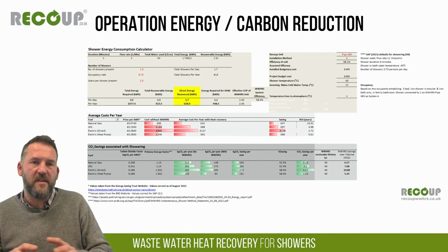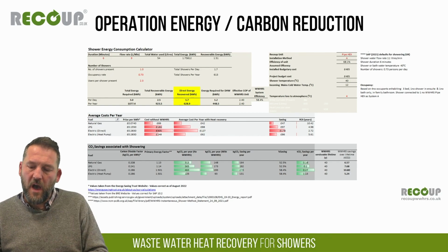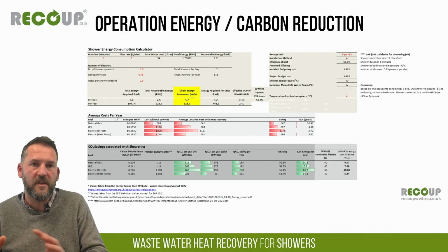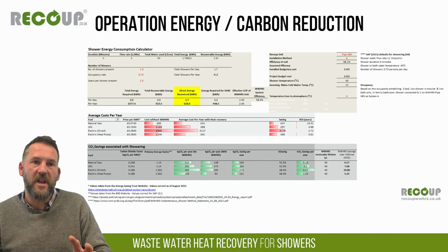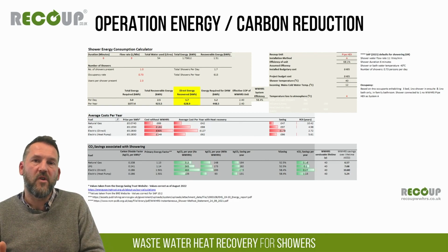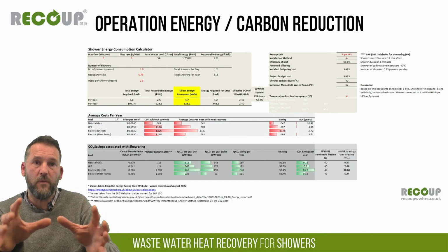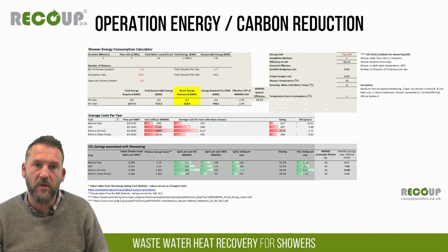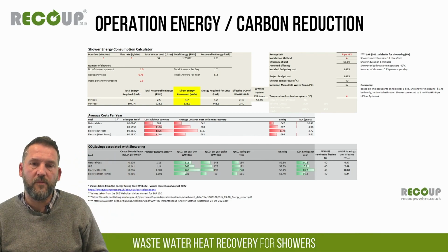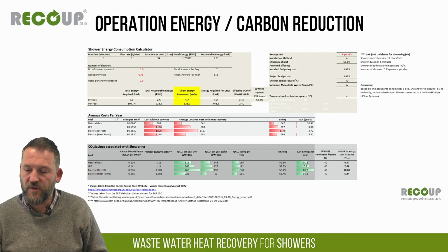For most cases, SAP modelling is enough for new build dwellings, but if you have any projects where you require a more granular look at energy savings, direct energy savings, CO2 reductions, etc., we can give full granularity, for instance for non-residential projects, for retrofit projects, or even just as a developer if you really want to understand the impact a bit more. So I won't dwell on this too much, but obviously we'll supply the presentation afterwards, so you can look at this as much as you need to.